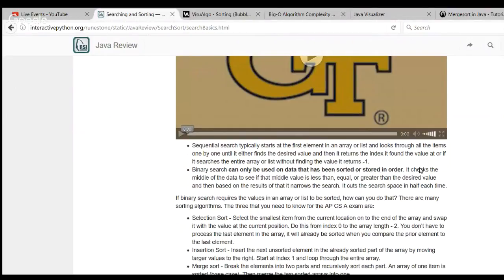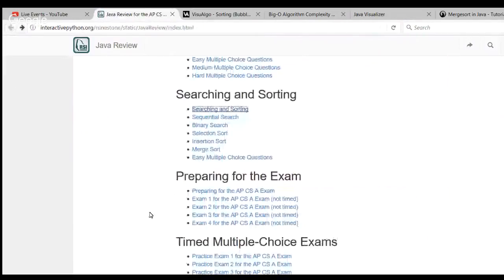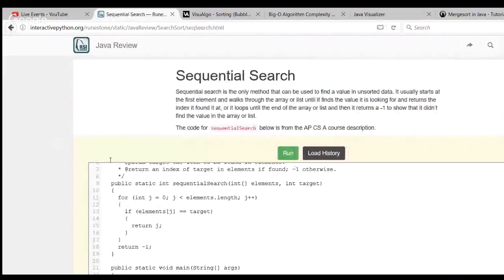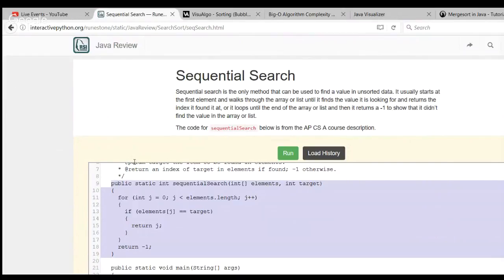The descriptions are here. They're pretty straightforward. Sequential search, I'm sure you've done that before. I'm sure this code is going to seem really familiar to you. You know how when you start at the beginning of an array and they want you to find a certain value, you start at the first one, and then you go up till the end until you find that element, right? Right. So that's basically what sequential search means: you go one by one from beginning to end until you find the thing you're looking for.